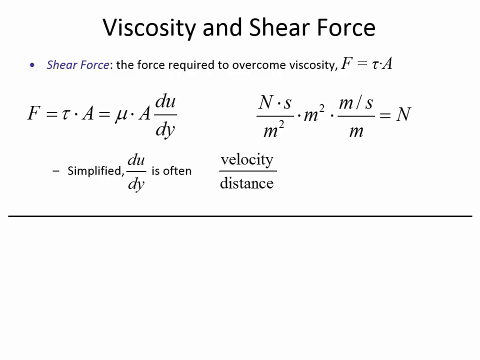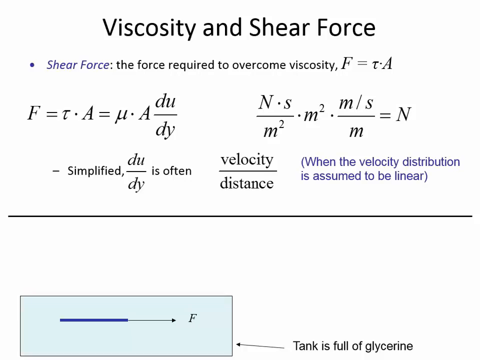Okay, now du dy can be simplified if we assume a linear velocity distribution, just velocity divided by distance. And you can make an assumption of a linear profile for the problems that we're going to be solving in the homework. So here is that tank I was talking about. Let's assume this is a side view of a tank full of glycerin. Glycerin was that liquid on the right that when you shake it back and forth, it's kind of viscous. Here is a rectangular metal plate. We can only see how long it is. I think in the problem statement it defines its other dimensions.